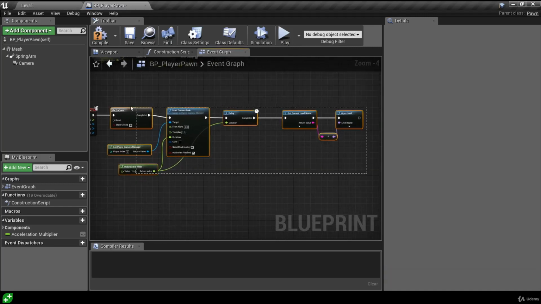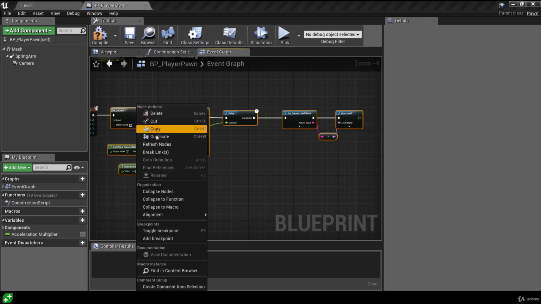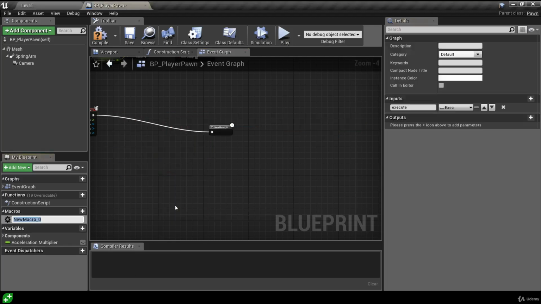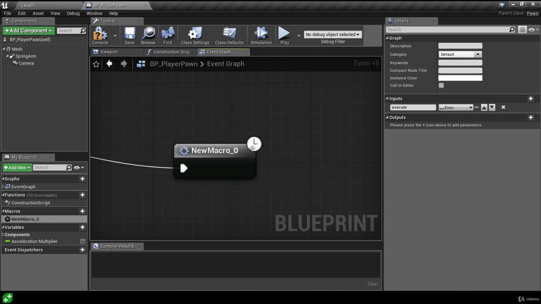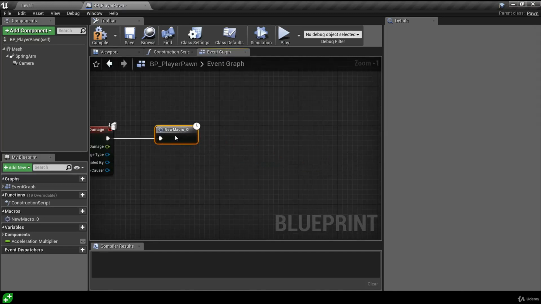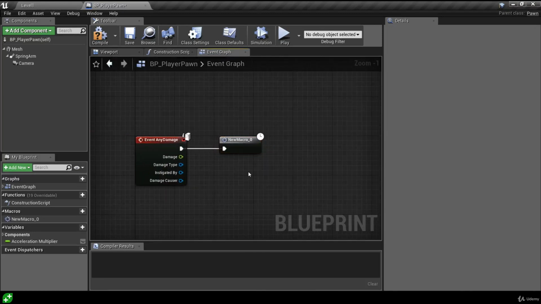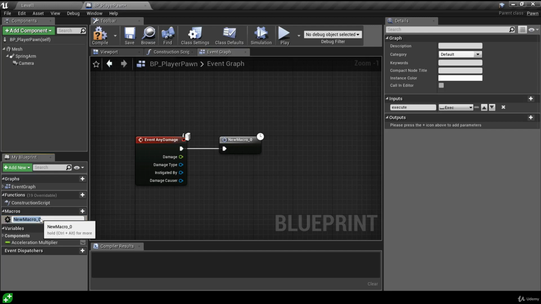I'm going to keep doing that till I get my nodes back, and we're going to take a look at the final option, which is collapsing our nodes down into a macro. So it does allow us to do this because macros can contain delays, and when they do contain delays, they have this little symbol on them showing us this clock timer, letting us know that there is a delay inside here. So I'm going to stick with a macro, and macros are reusable when collapse nodes aren't, so that is one thing to keep in mind when using a macro.